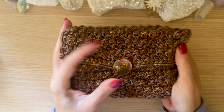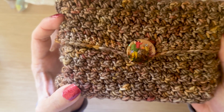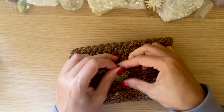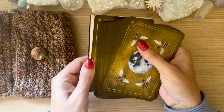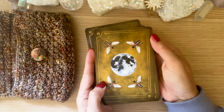Okay, I'll zoom in because this little button also has a picture of like a family on it. But did I choose it for the theme? No, I chose it for the color because it goes with the deck. So this one is Seasons of the Witch Beltane. These are the backs.